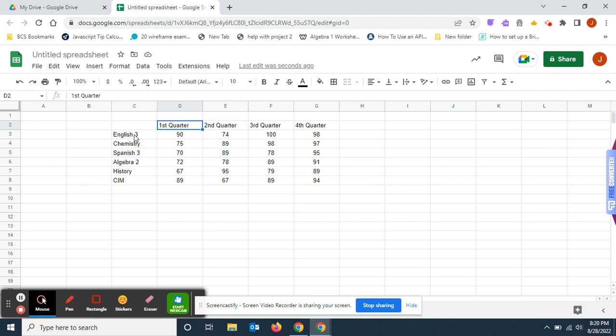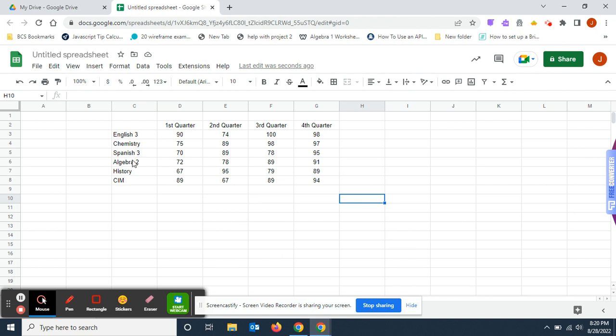Also, where the left justification looks fine for this name, I don't like how the numbers are centered and the words are left justified. So I'm going to go up here and highlight all four, by just left clicking it and pulling it across. Go up to the alignment and I'm going to make them center as well. All right. That's already a big improvement. Okay, now I'm going to show you something about sorting. All right.